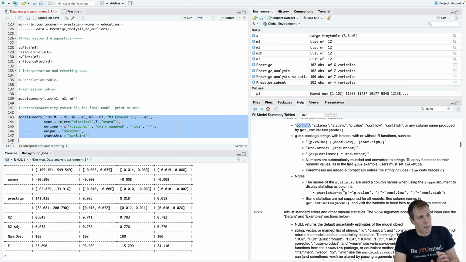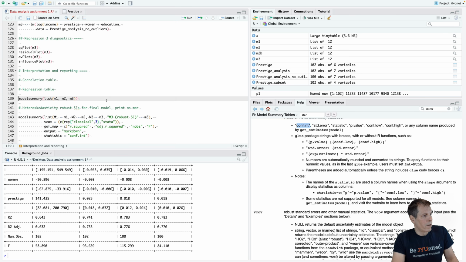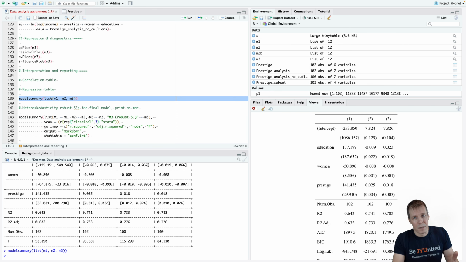So this is a good package because it allows you to get started very easily, the defaults are reasonable, and it doesn't run out of options. So if you want to do a very exotic table, you can do it with this package most of the time without having to edit your table in Word or whatever you use for reporting.